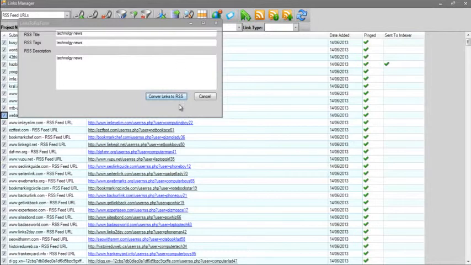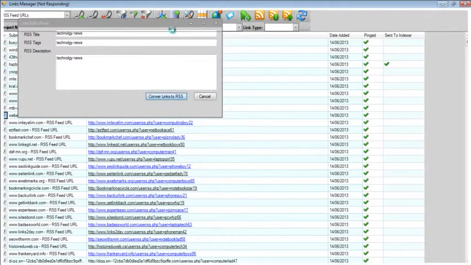Might take a little while because there's quite a few of them there for it to work through, but what it's going to do is go through all of those RSS links within the software and combine it into one feed. Once it's done that, we can submit that one feed to the RSS feed aggregator, and then it'll find all of these different RSS feeds that belong to all of these different blogs.